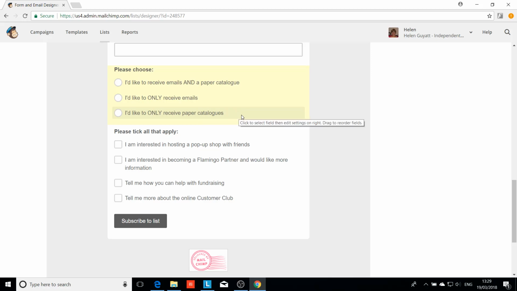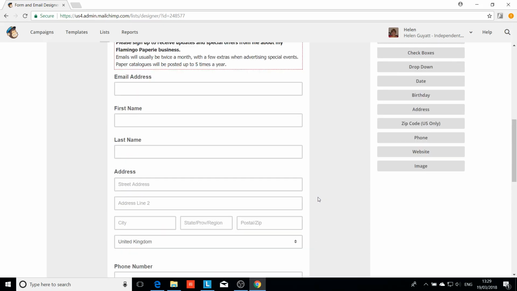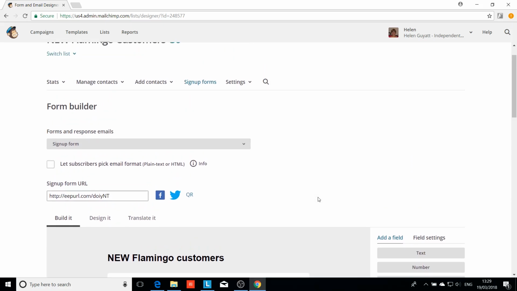You can use this wording if you would like. I don't mind. Go ahead. And then I've given them the option. These four options here are directly copied from the Keep Me Posted paper forms, so that it's an exact replication of what's on there. And then they click subscribe to the list, and basically that's all you need to do.